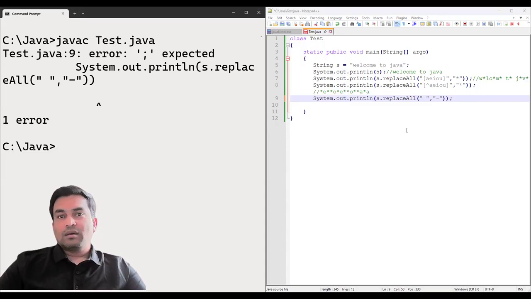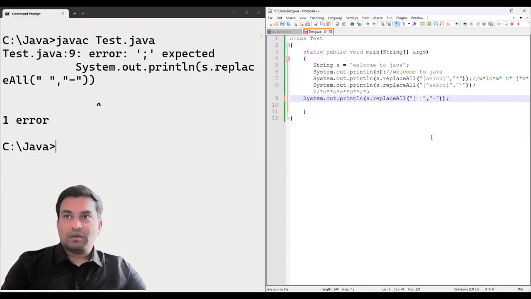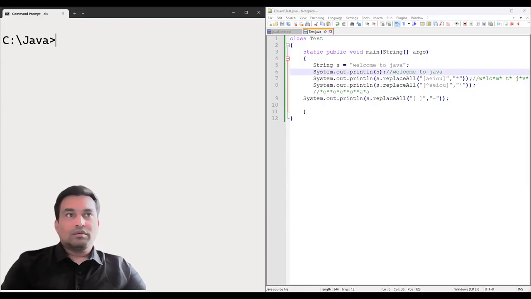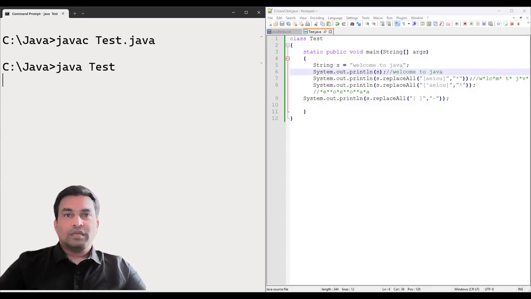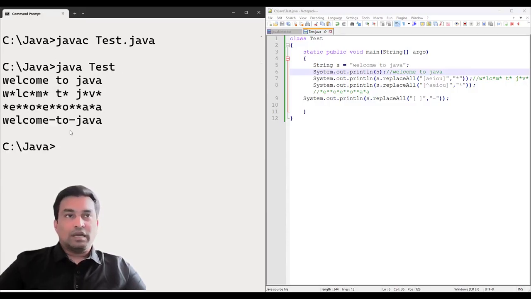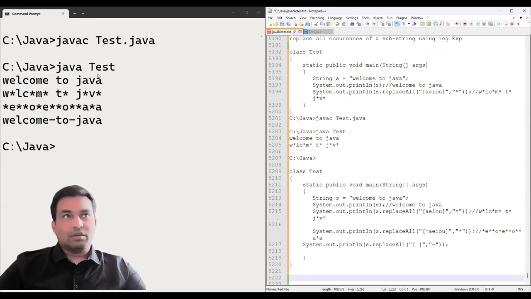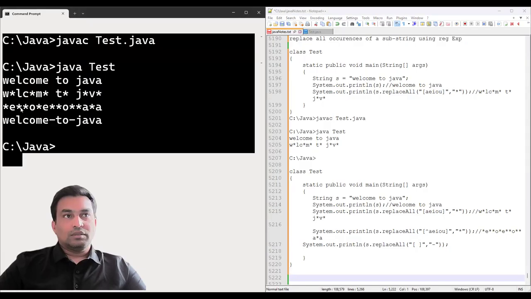I missed the regular expression, curly brace, square brace here. Compile, execute. So you'll have a hyphen in between the words. Let me save the program and also the result.